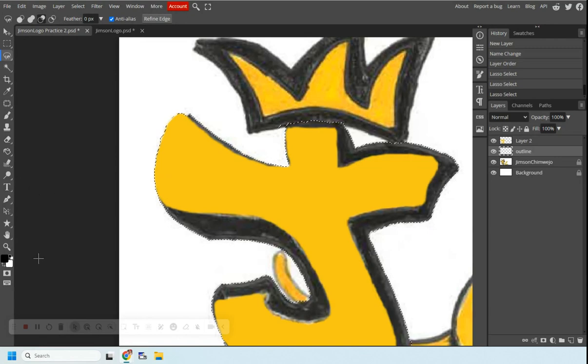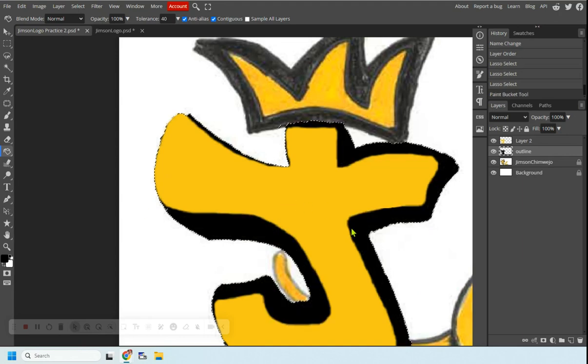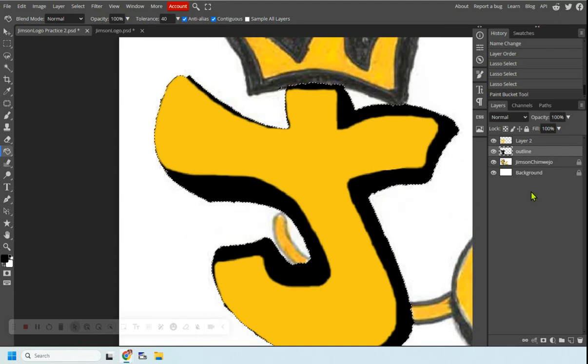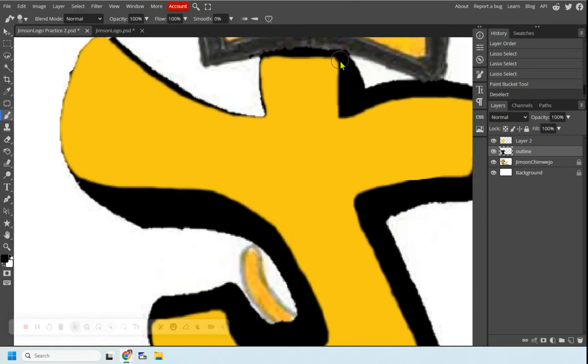Okay. And then choose your paint bucket tool, fill it in with black. Control D to deselect. And now I can come back here with my brush tool and I can refine this a little bit more using my paintbrush tool.